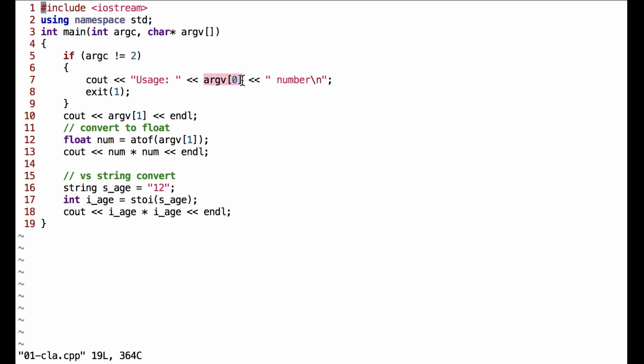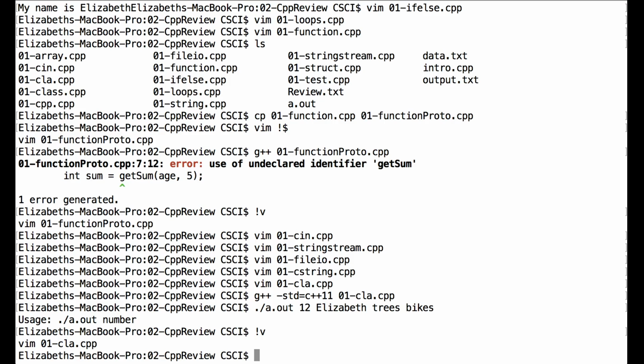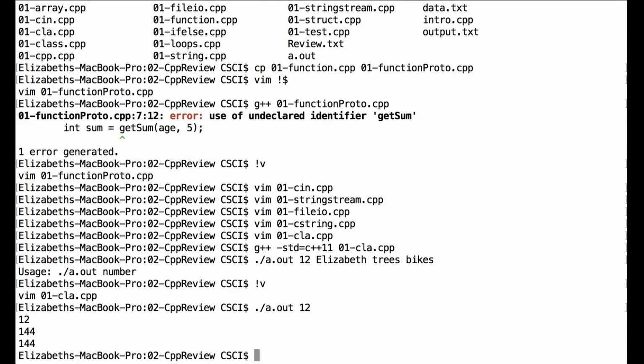And then argv index 0. The key thing here is that index 0, the first spot in this array, is the name of the program. And then you're supposed to put a number. So we can only run it with a number afterwards. That's the way that one's set up. Now when I saw the usage statement, notice that it did period/a.out. That was at index 0. The command line arguments take this entire line and put it into the char star array. So period/a.out was the first in that.